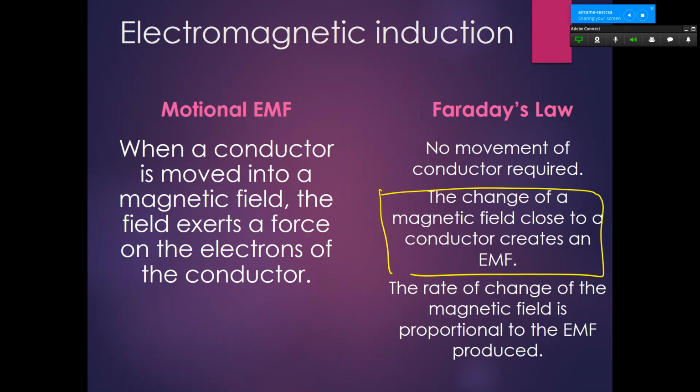So if I want to induce a voltage, what I absolutely need to do is get a change in flux, a change in flux or a change in magnetic field. Those two are going to be synonymous. I'll explain to you guys why in a second. But the point is that it has to be a change, and that term change, or the rate of change, mathematically, what does that remind you of when I say change?